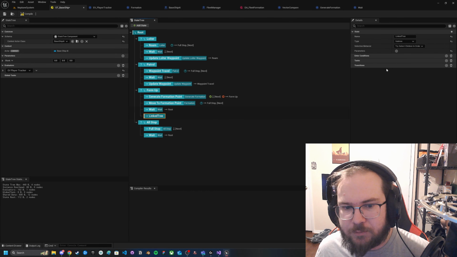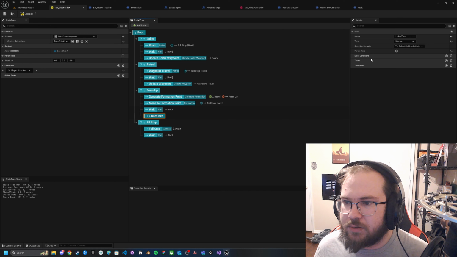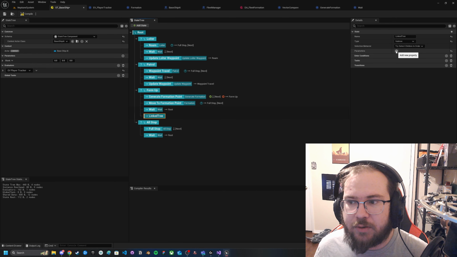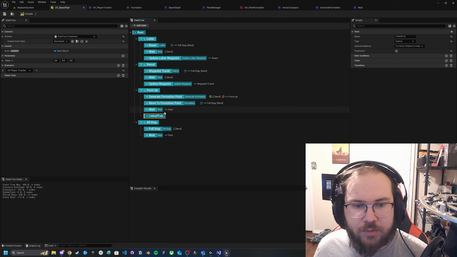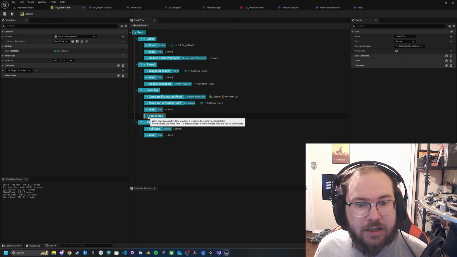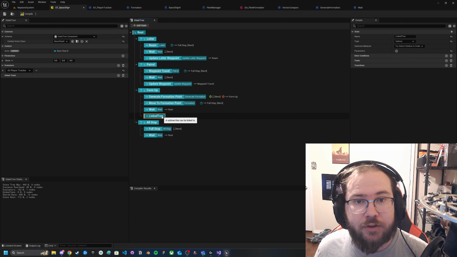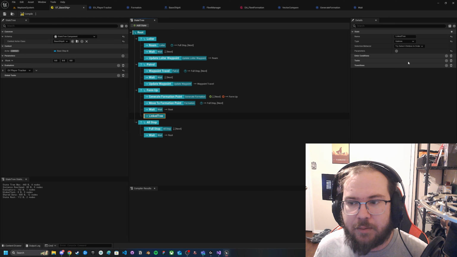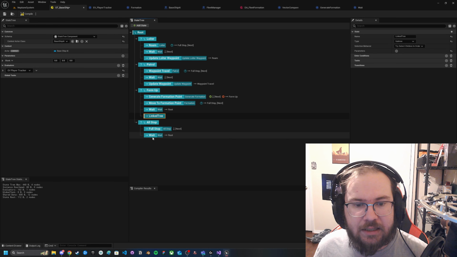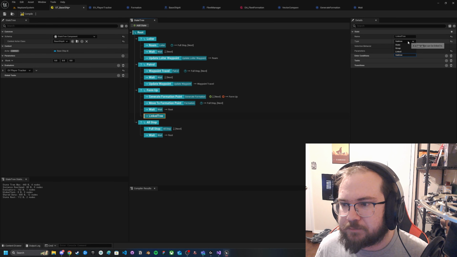So we change this to be a subtree. Then within this, you can add parameters like you can with the normal tree. You can add inner conditions, task transitions. What this basically does is mark, here at the overview, so you can easily see that this is a very different kind of state. This state goes to another tree. That way you can know at a glance what this does.